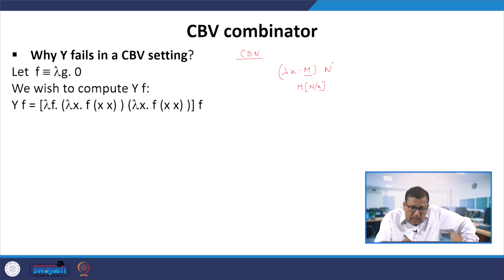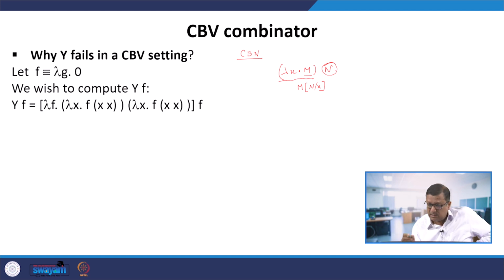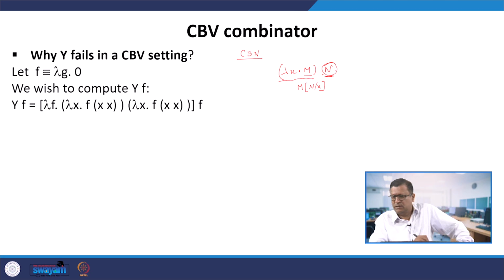N is not done, nothing, we are not going to touch n, it will be remaining as it is. So that is the argument of this function, we are not evaluating it. It is the name, that is the n, that is going to be replaced where x is occurring free in M. Unlike this, call by value says that this argument n will be evaluated first before it is applied to the function lambda x dot m.